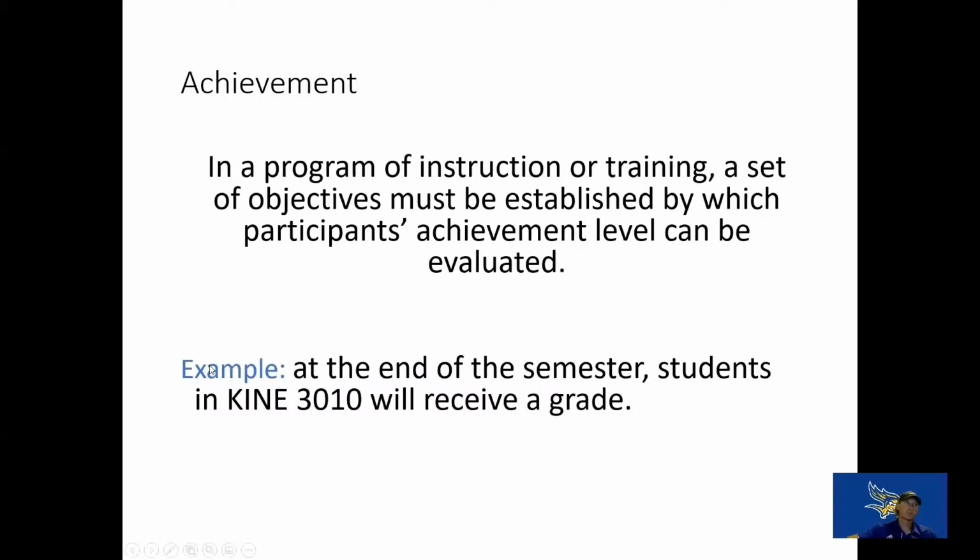Okay, when it comes to achievement, maybe you have to achieve a specific level to continue on, like within your education. You have to achieve a passing grade in kinesiology 3010 to get your bachelor's degree in kinesiology from Cal State Bakersfield. Okay, that standard is based on our measurement, your knowledge, the tests, your assessments within this class, and then that grade is compared to our standard to see if you pass the class and can continue on, that you've achieved the requisite knowledge to move forward with your degree.